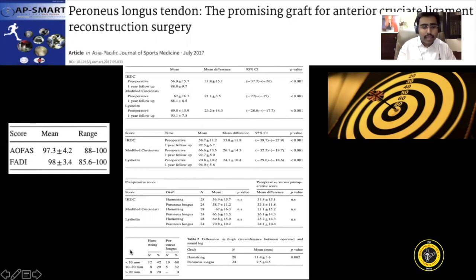Now, what is more important, and what pulled me across, and it coincides with our study as well, is the thigh circumference or the thigh wasting. Interestingly, the predominant hamstring group falls into a thigh wasting of more than 10 mm, and in the predominant 70% of Peroneus longus, the thigh wasting falls in less than 10 mm. Now, what does this say? This says that in the post-operative rehab group utilizing the Peroneus longus, we are going to encounter less thigh wasting and better hamstring balancing, indeed resulting in a better biomechanical balance between the quadriceps and the hamstrings. So that makes me more confident in pushing towards Peroneus longus as a primary graft, early rehab, and especially in athletes.